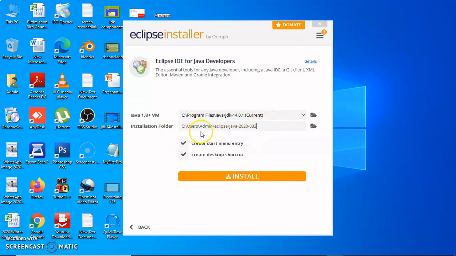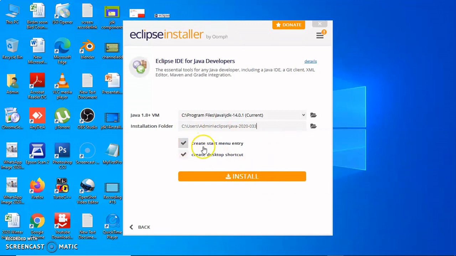And the installation of this Eclipse is going to users/admin/eclipse/java. If you want to keep this installation folder, you can. If you want to change it, then you have to select another folder, but for now I will leave it as it is.